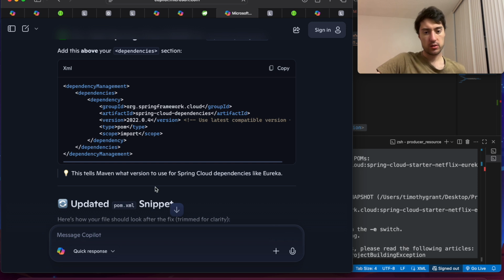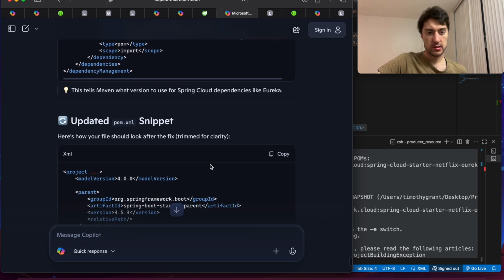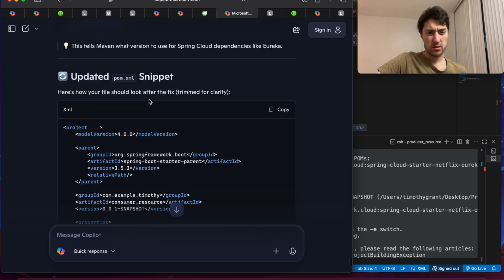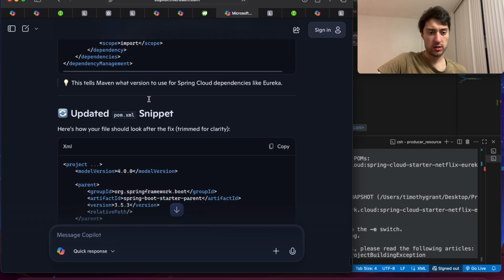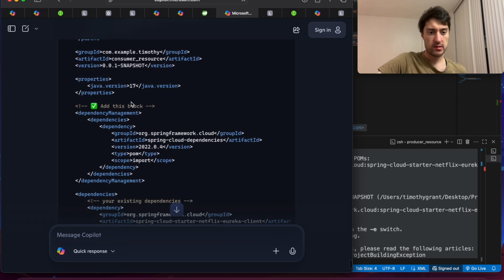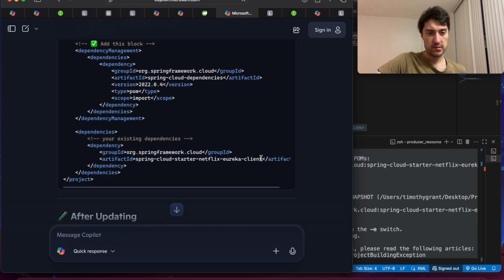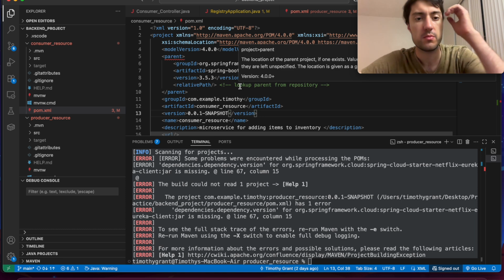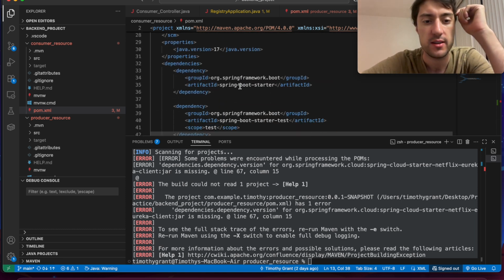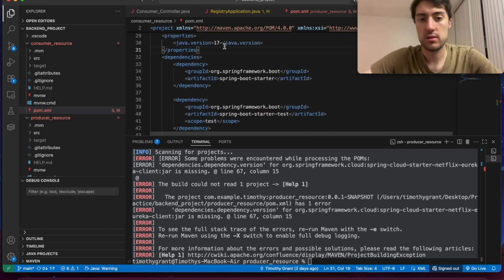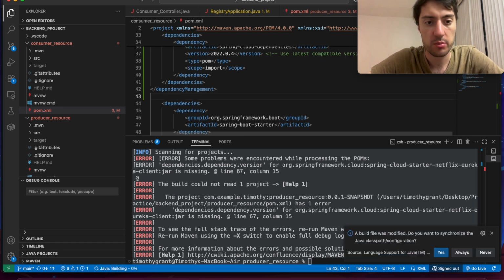This tells Maven to use Spring Cloud dependencies like Eureka. Okay. So, dependency management, where is that? Dependency management here, dependencies. Okay. And maybe I change that. Let's just try it. So dependencies, and so above here I put this.